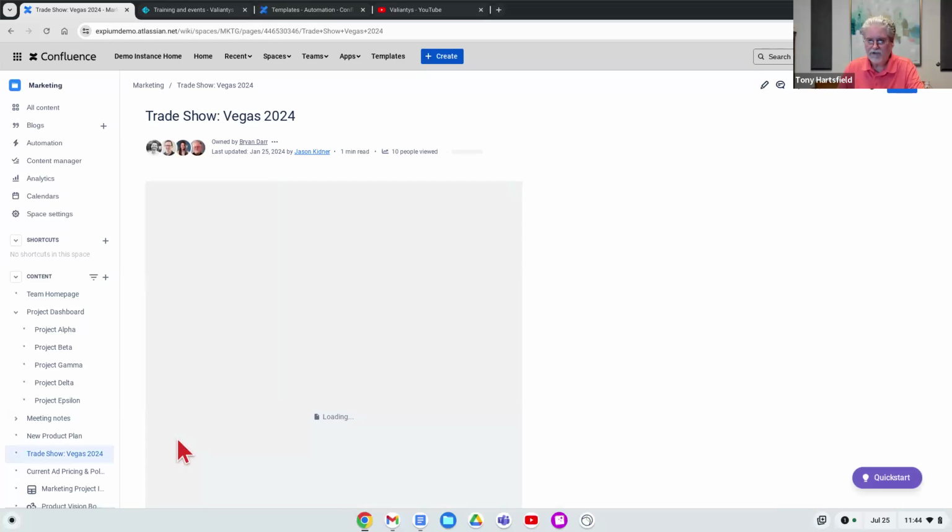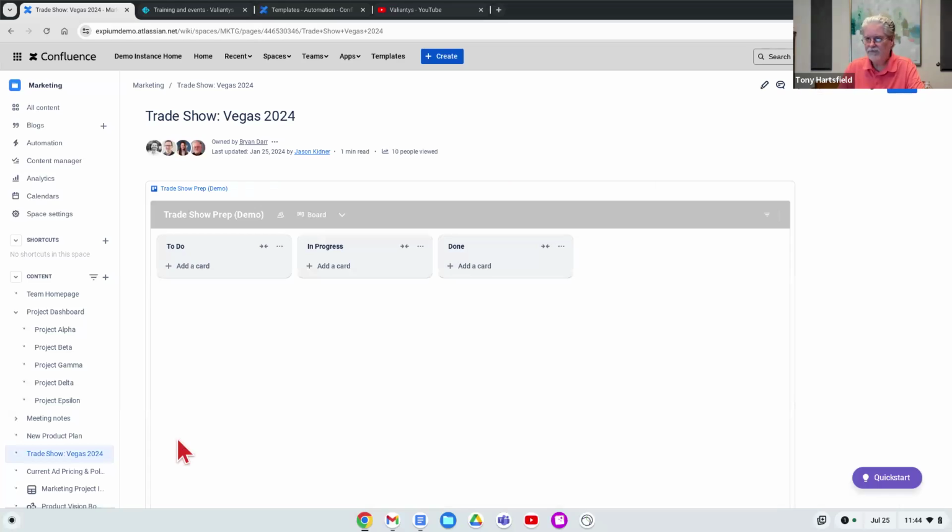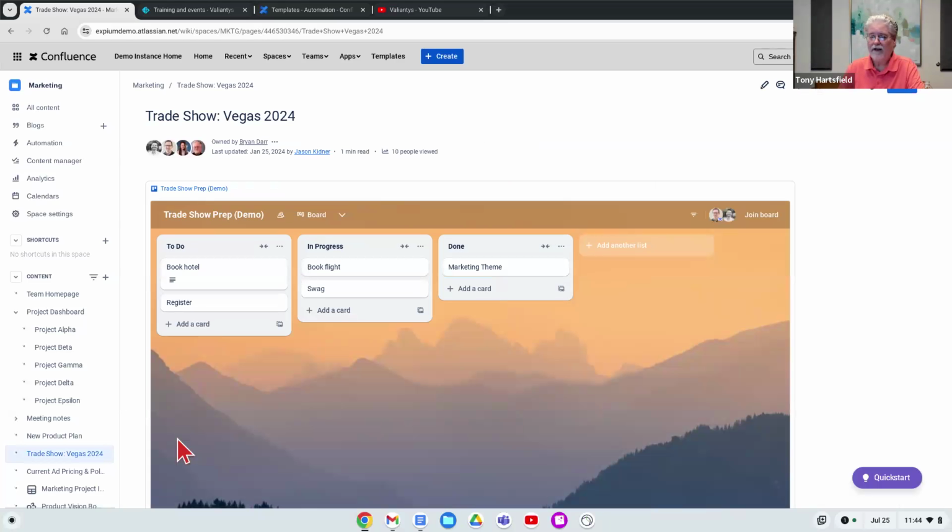And again, using the smart link, you can just place it in there. And again, as long as the viewers have access to it, you can put a Trello board in there. Trello is another Atlassian tool that we've seen lots of groups use just to manage a simple task board. I also have several of my colleagues that manage their life using their own personal Trello boards. And so, another great tool from there.